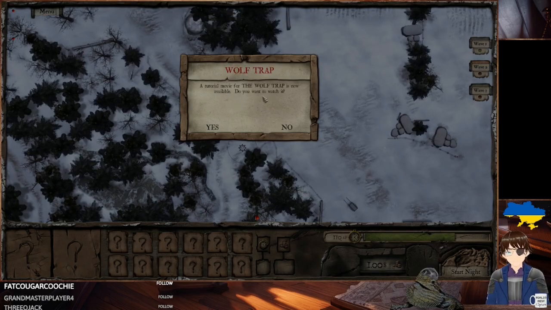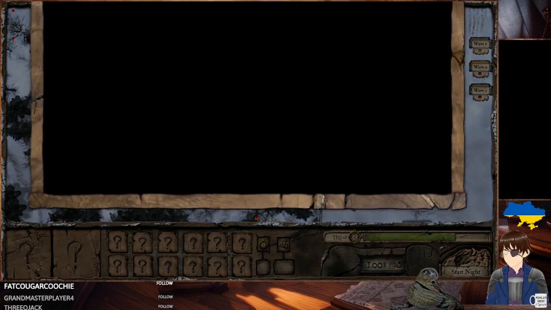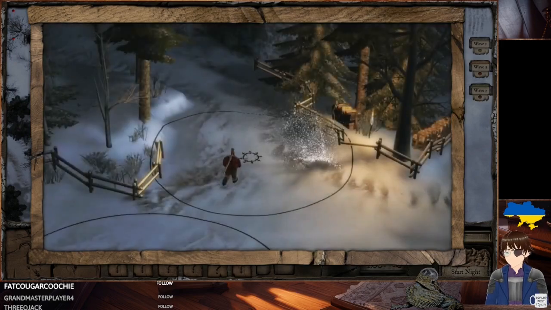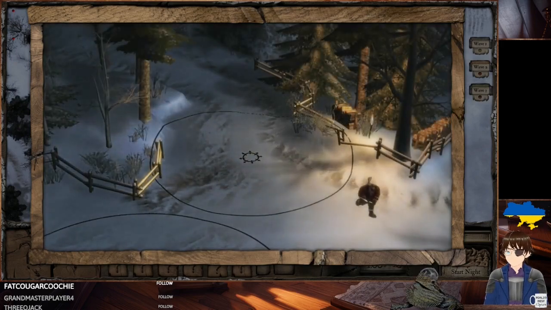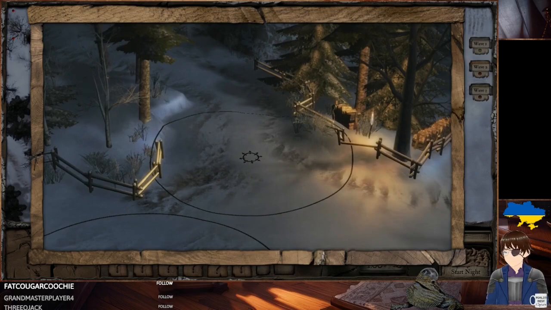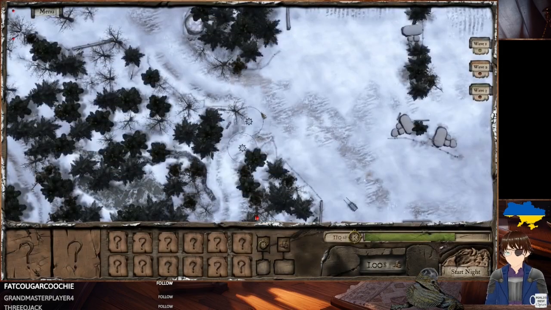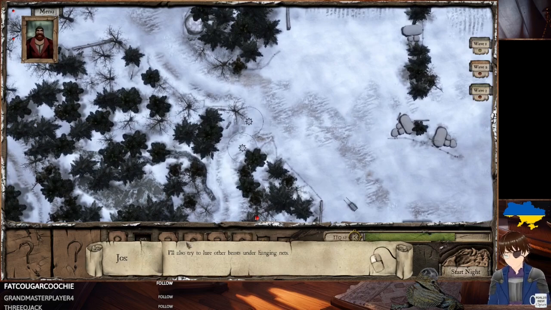Tutorial movie for the wolf trap is now available. You can walk over your wolf trap without worry. You won't set it off. A wolf trap will automatically activate when an enemy walks over it. On most, it should be an instant kill. They'll also try to lure other beasts on their hanging nets.